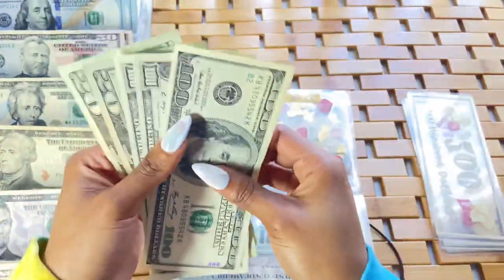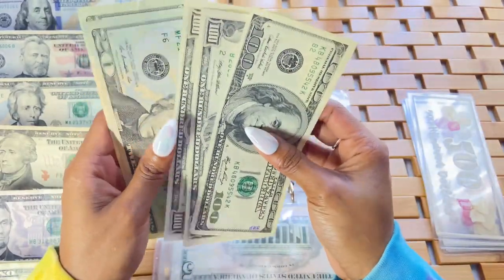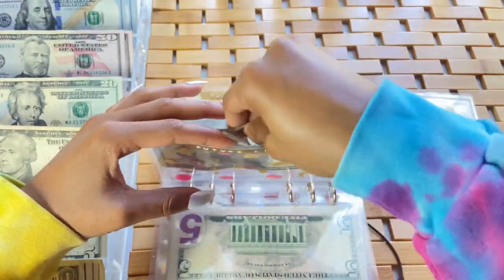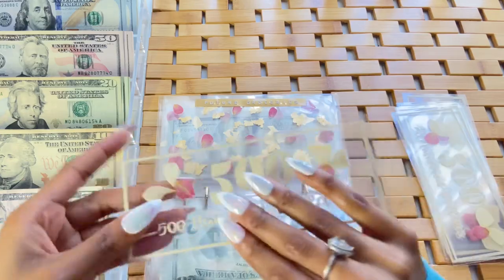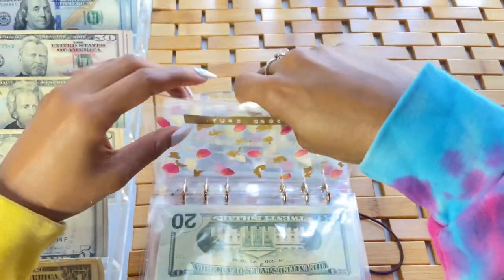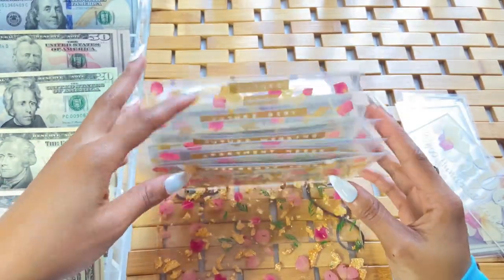Okay, moving on to future life bill. Let's see what we have. This is pretty condensed, so I don't think I'm gonna condense this one. Yeah, this is good. So we're just gonna leave this in here, and we're gonna grab a $500 slip. So this is all it has. Okay, let me do a quick check just to make sure.